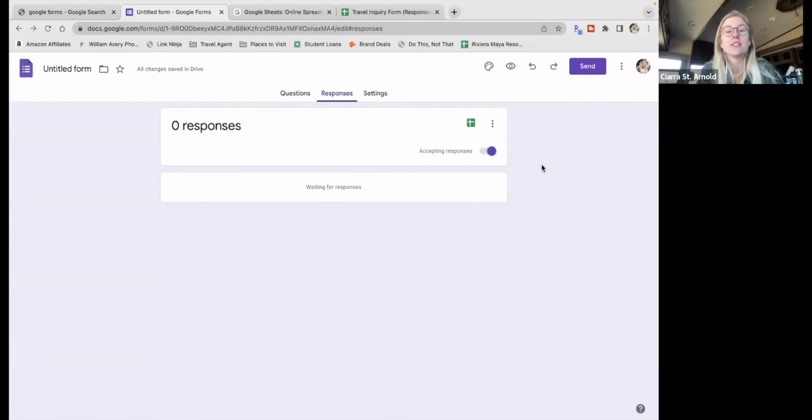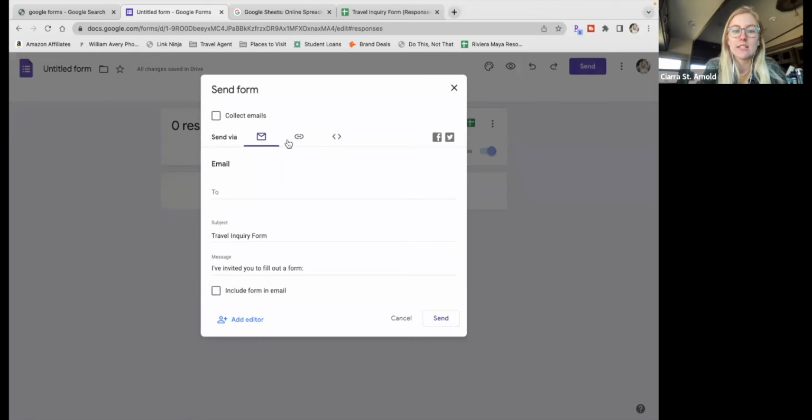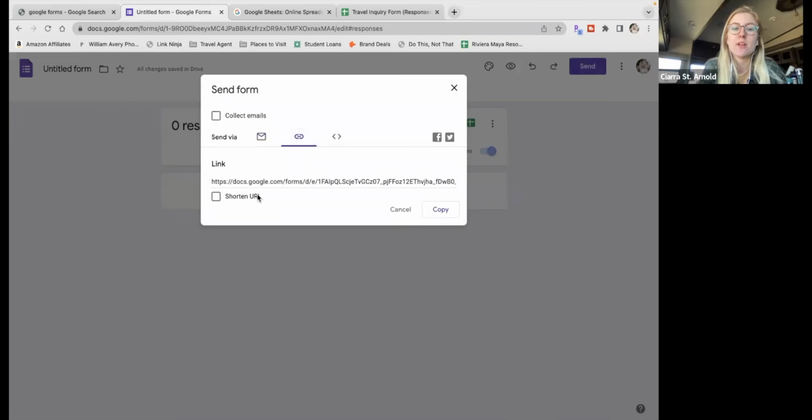In order to share this link with other people, what you're going to do is hit send up here. And then you're going to click this little like two half circles with a line through it, kind of looks like a link. And personally, what I do is the shorten URL so that it's a lot shorter, and then you can copy and paste it wherever you need to. Personally, I recommend saving this in your notes on your phone or on your computer. I also made a post on my Facebook with this so that it's pinned every time somebody goes to my Facebook page. That's the first thing they see, is where to fill out, how to get in touch with me about the trip details that they have. So that is pretty much how that works.